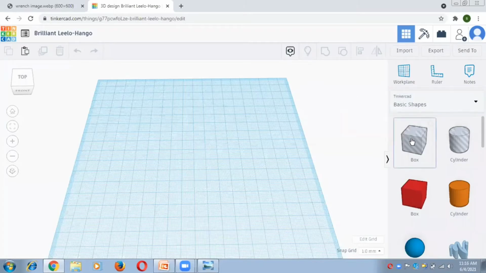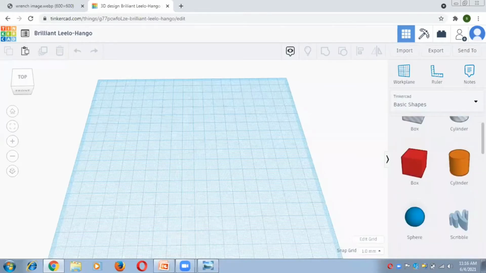For example, box, cylinder, and these are the hollow shapes. If you want to take some solid shapes, then you can use this box and this cylinder, and you can check more shapes are available here.